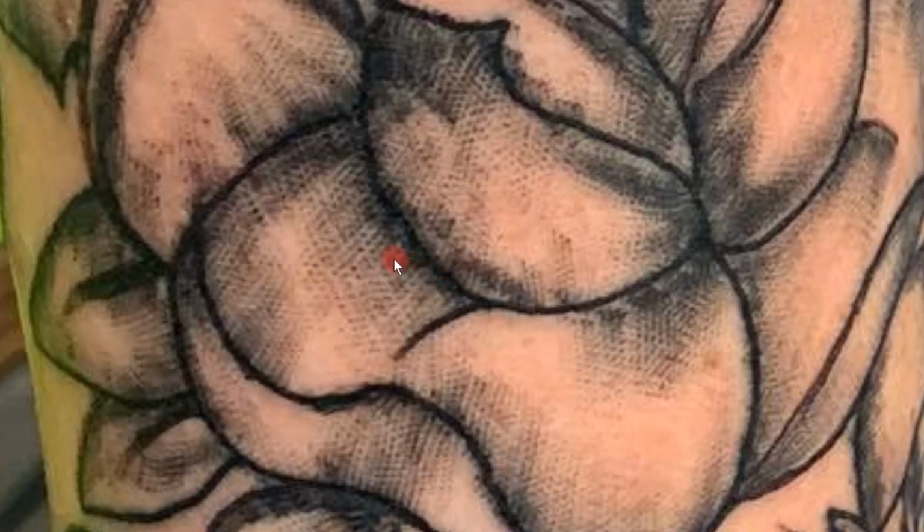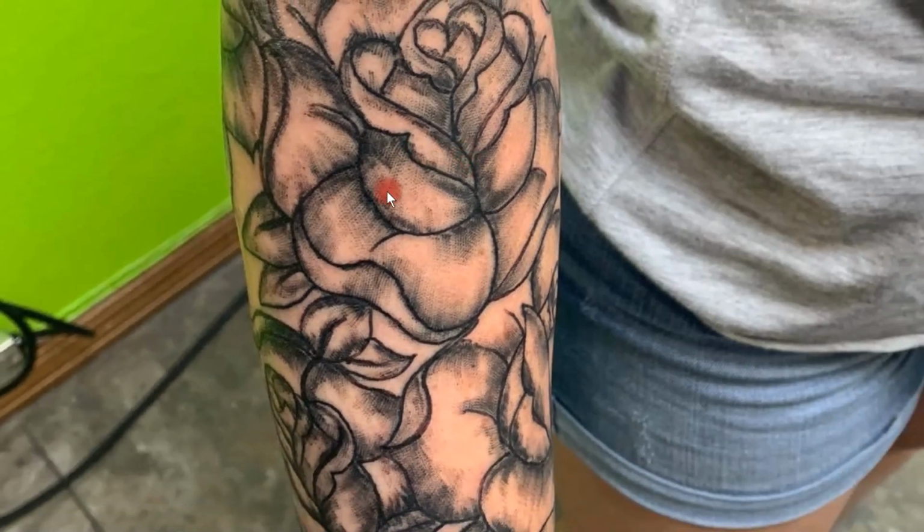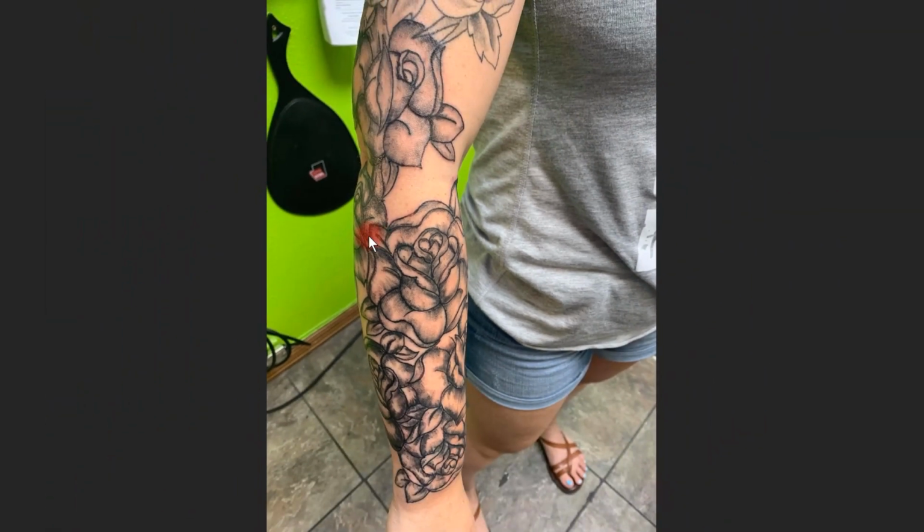This is just the speed her machine is running at not equal to the speed of her hand. So this usually means her machine is running too slow. That's how come I can see each individual dot here. It's because her hand is whipping this out, but the machine's not running fast enough. And she's taking a shortcut by just trying to whip it in there real quick. And it just comes out real choppy and scratchy looking like that. Definitely not a desirable effect.